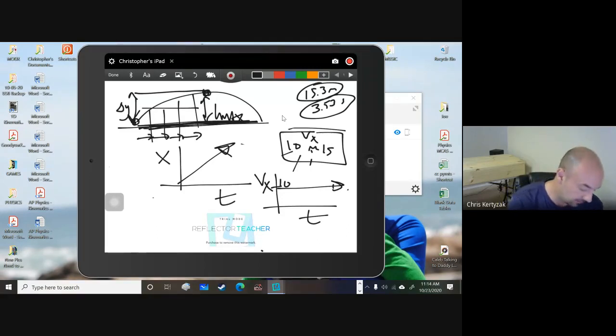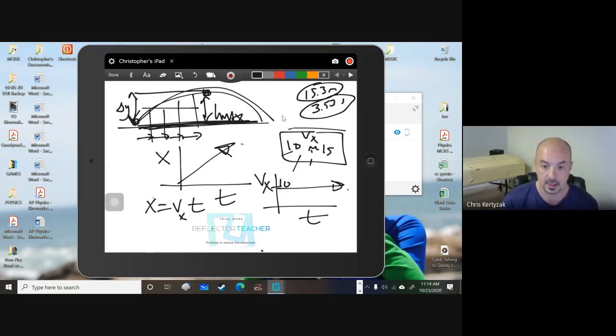And the formula, therefore, is just a linear formula, x equals v times t, where this has to be the x component velocity. Again, if vx was 10 meters per second, and the total time to go around the whole thing was 1 second, then the range is just 10 meters, because it goes sideways 10 meters per 1 second. But it's never going to come out as a nice number. We know the amount of time is actually 3.53.